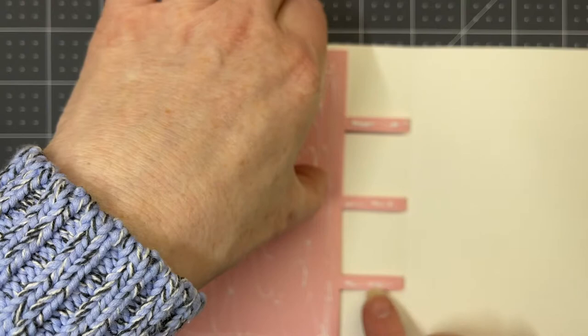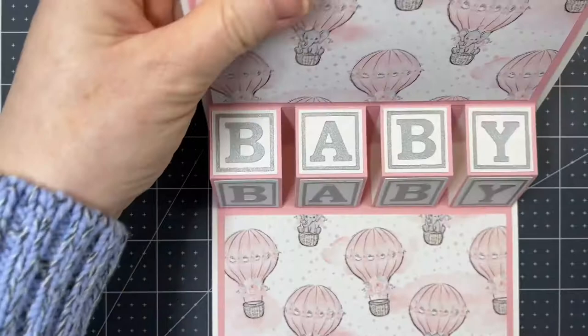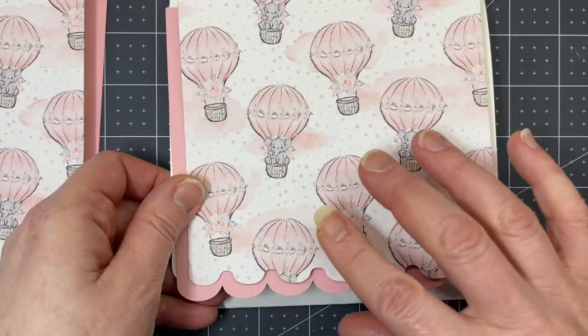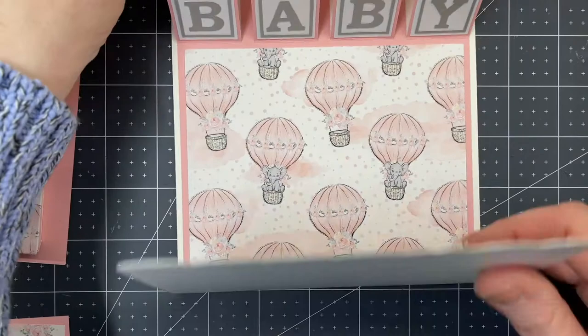Make sure those are folded down properly, then bring the bottom of the card upwards. Flip it around — when you open it, the top portion is all in position. Glue the bottom piece down. To decorate the outside, which would be the cover of the card, glue those two pieces down, then attach the lower portion.